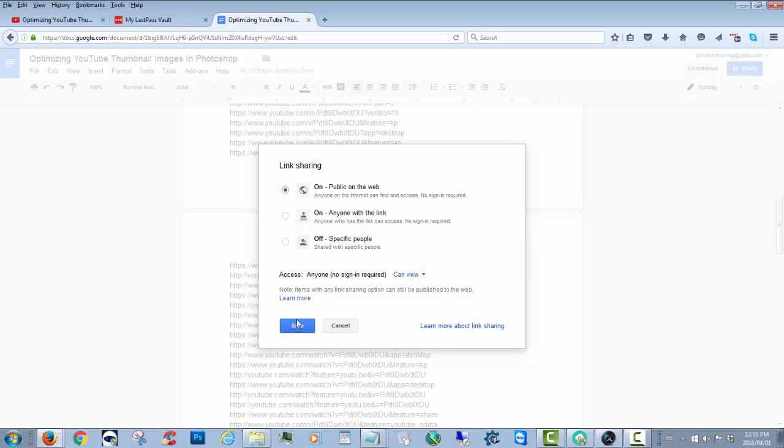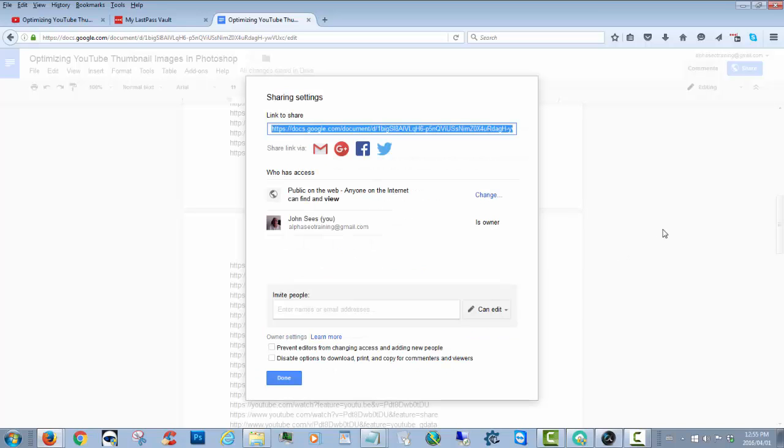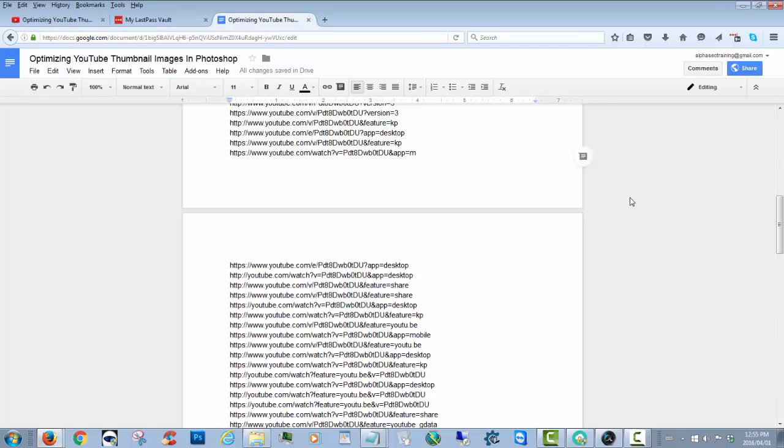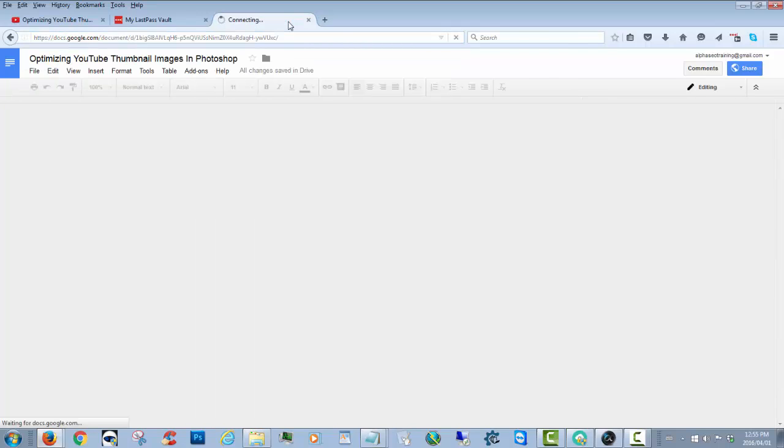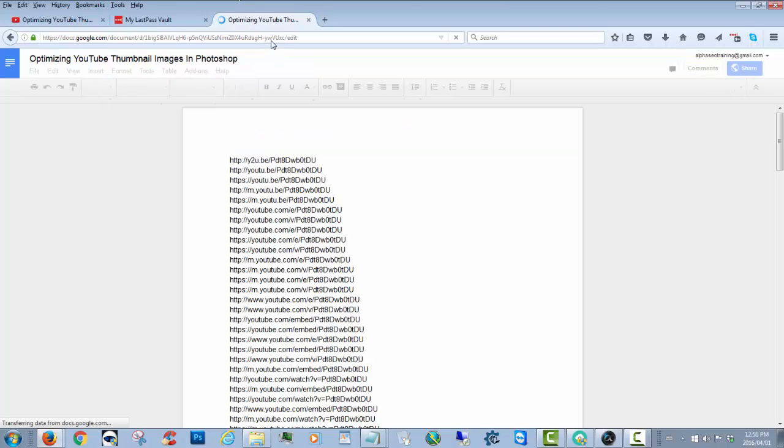So now what this means is this is an indexable document that can be seen on the web. I think this is the document URL, yeah.